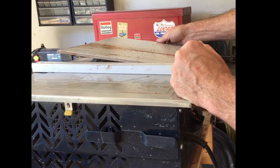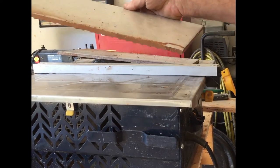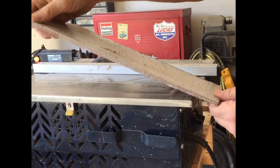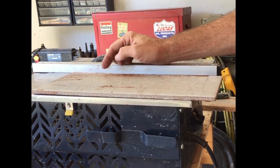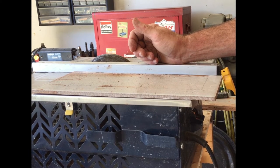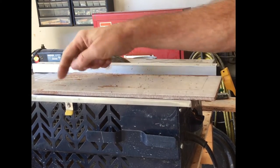And this didn't work. I could feel the vibration holding onto this, and it just snapped that side of the tile off. And that's exactly where it broke when I tried drilling the hole and using the jigsaw. I did the same thing. I made that cut, and then as I was just finishing that first cut, it cracked in the exact same spot. So it does not look like I'm going to have any choice but to go ahead and use that other tile where I just had the skinny strip, and it's going to look like a crack at each end.